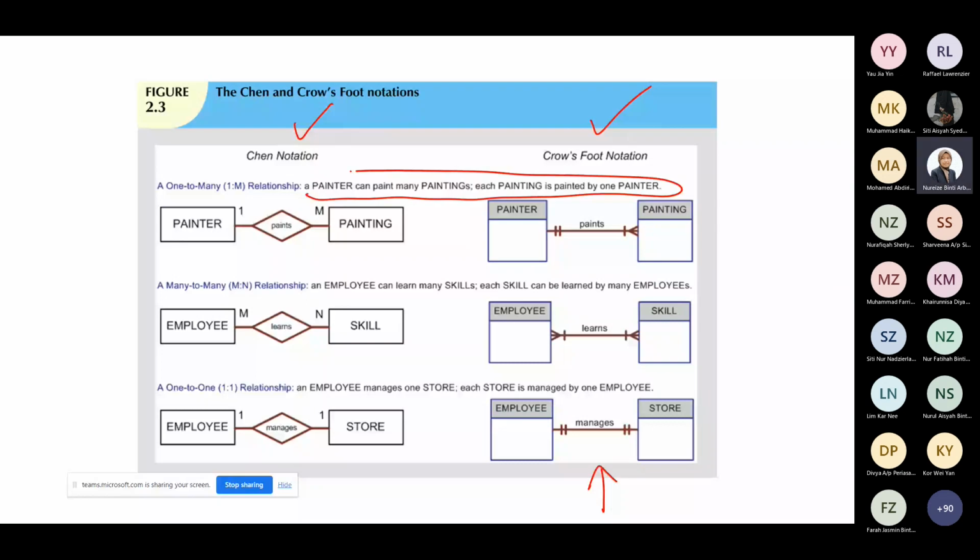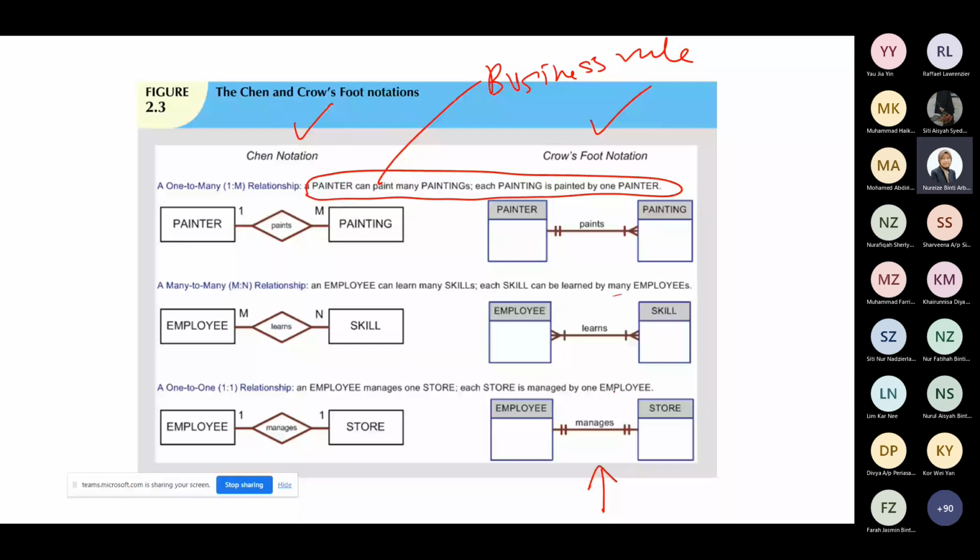Business rule. An employee can learn many skills. Each skill can be learned by many employees, and then employees manage one store. Each store is managed by one employee.